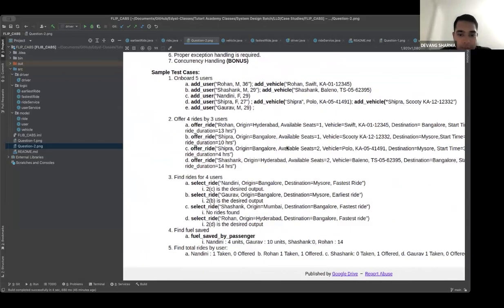It's one edge case, guys. Think about it. Okay. If we go by the fastest ride, 13 hours is the correct one. But if you look at it, Rohan is the one who is asking for a ride. This is the case where Rohan is offering the ride. If Rohan is the one asking for a ride, he cannot be going in this case in the first place. Yes or no?